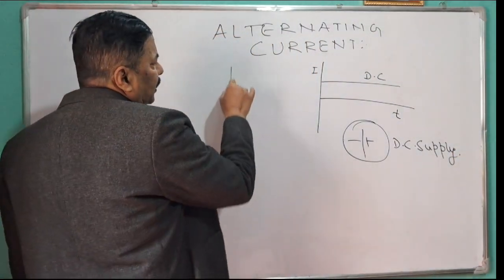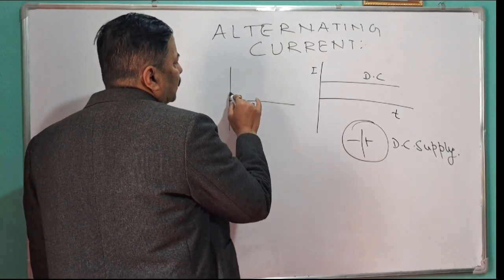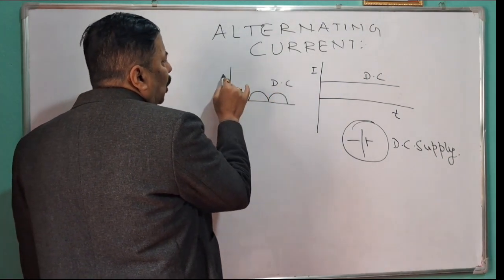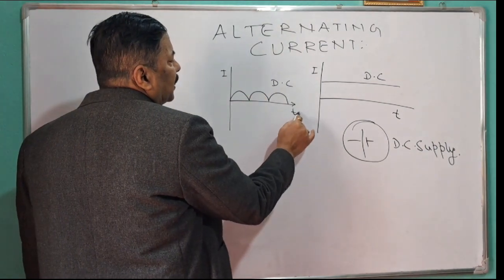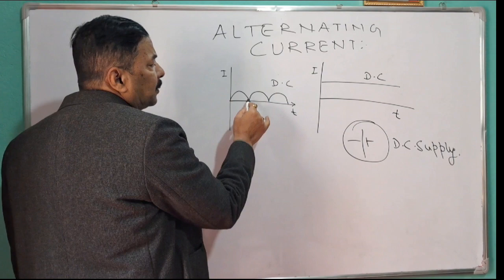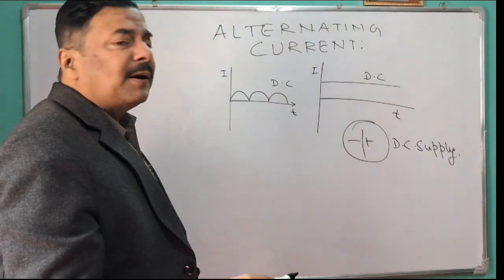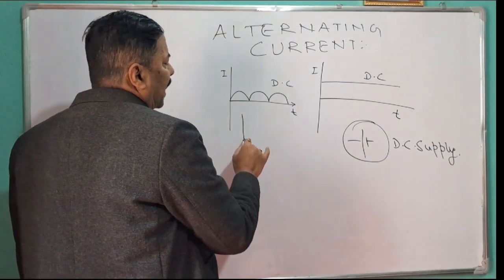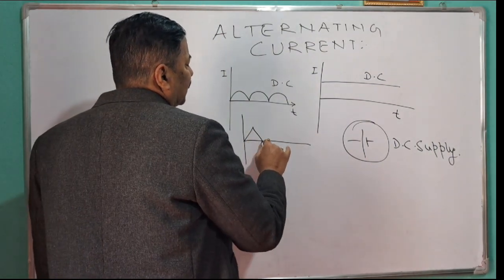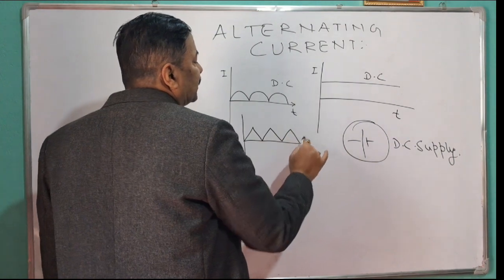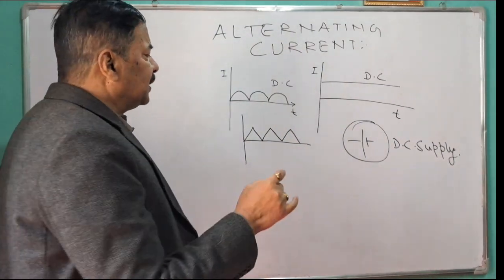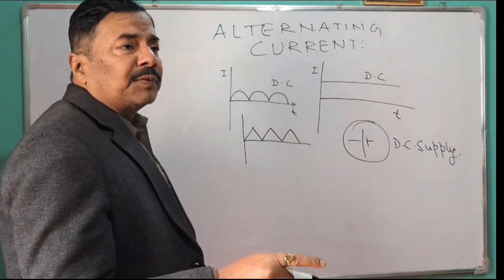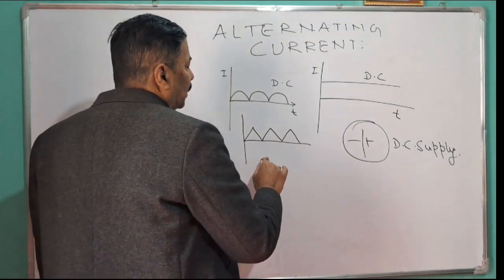Now, if we take this as the current, this is also DC. Though this current is changing its magnitude, increasing and decreasing, it is not changing its polarity. That means it is never becoming negative, so it is also DC. If I take another example, you can understand very well that this is again DC, as it is not changing its polarity. But if a current is changing its polarity, that means for some time it becomes positive and for some time it becomes negative, after a regular interval of time, then we call it AC.